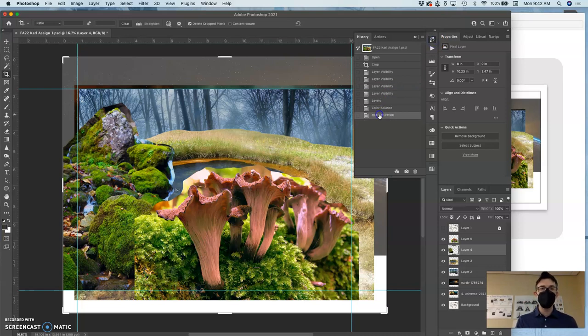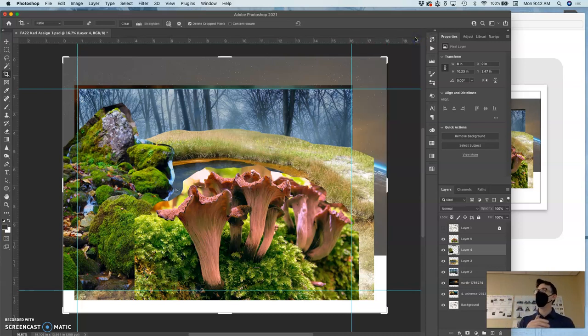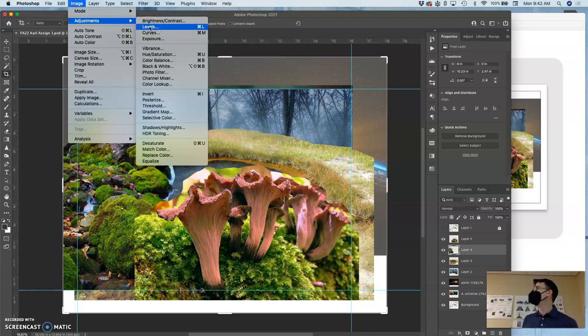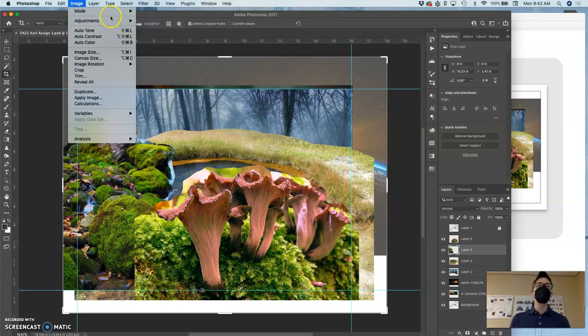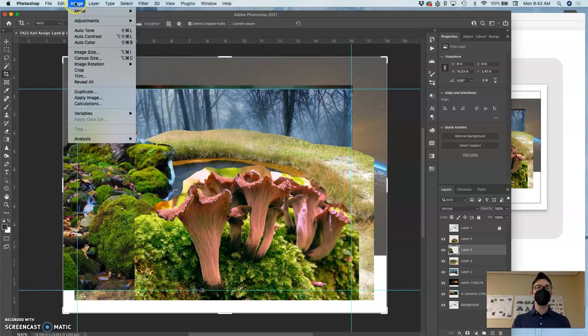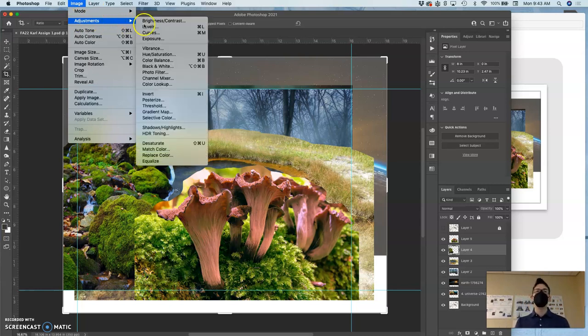So those are the three direct adjustments you need to remember and need to use as appropriate. They are levels, color balance, and hue saturation. We do them under image adjustments because they will directly affect the pixels. We do not do them under layer adjustments, though the same tools are there. A layer adjustment is a filter on top of all the layers underneath it. Direct adjustments will actually change the pixels in that layer. So we always do it under image adjustments, which is why I call them direct adjustments.